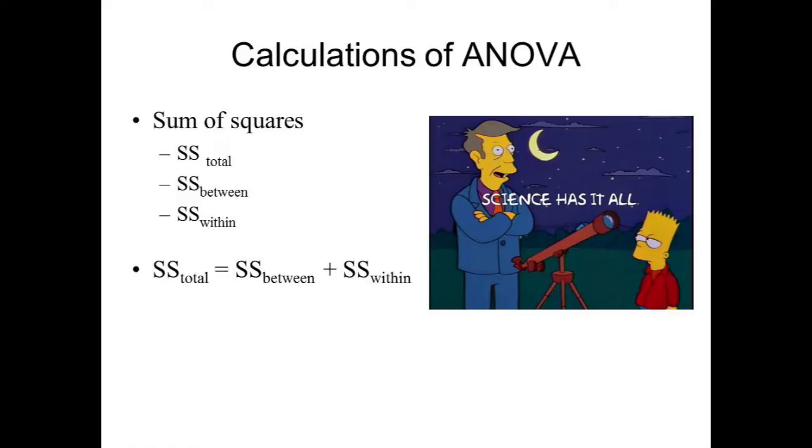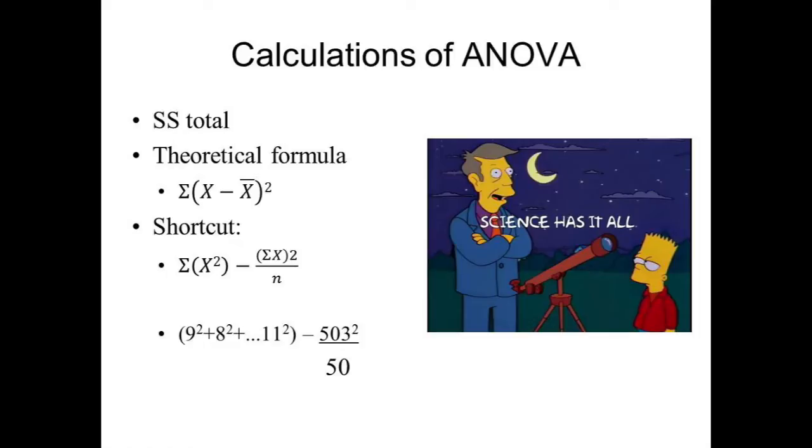Now the good thing about the sum of squares is that we can do it in different ways and then add and subtract pieces of it and around it. So the first sums of squares we calculate is the total sums of squares. And like I said, that's actually the same thing you've been doing this entire time. Note that this is the total sums of squares. So you're taking the entire sample and subtracting the mean for the entire sample. So you're not doing it group by group. You're pretending it's all one group and calculating that total sums of squares.